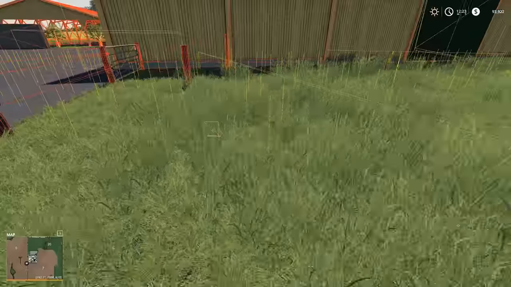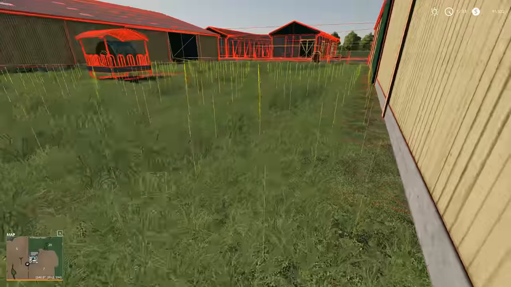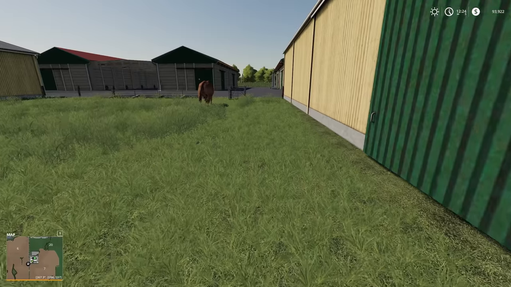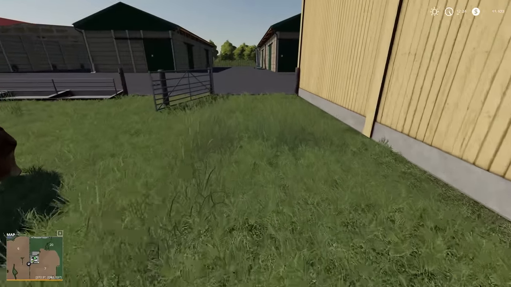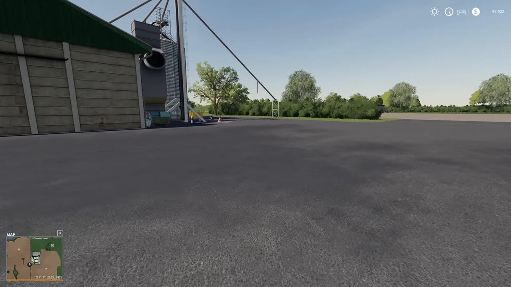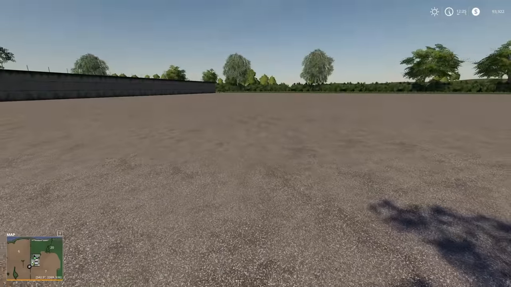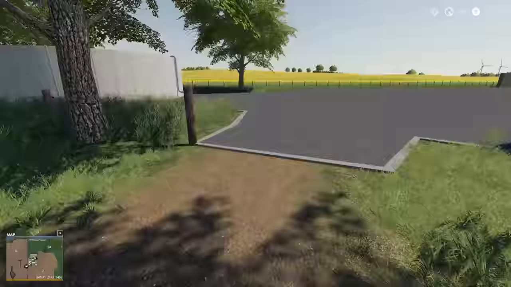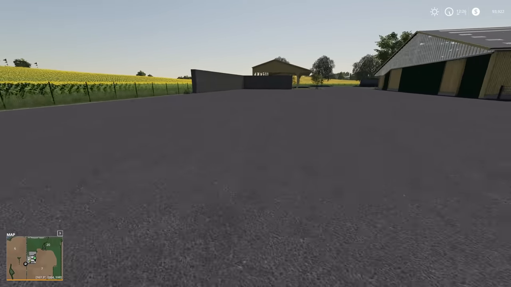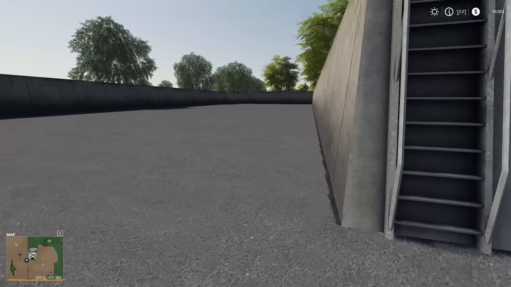So it looks like our straw trigger might be right here. Honestly, at this point, I kind of forget where it might be. Have a big area here for placeables or whatever. Where cows are going to be over here. And I believe manure, once again, is going to be in this general vicinity. We've got a massive, massive three-sided silage bunker.